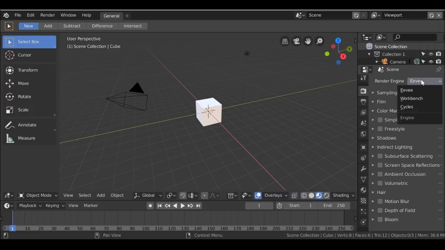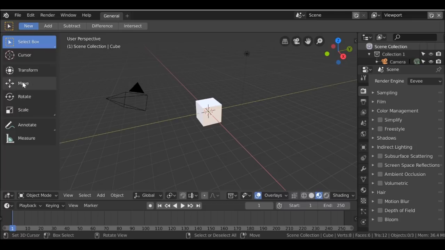But right now I'm in Eevee. So the render engine that I'm using is Eevee. And by the way, if you've not seen any tests with Eevee, I'm going to load up a test file later on just to show you how amazing Eevee is. Also, I'm going to do a digital map painting in Blender 2.8. So that's probably already been uploaded by now. But yes, let's go ahead and take a look at a few things.